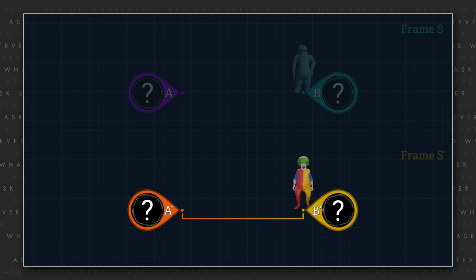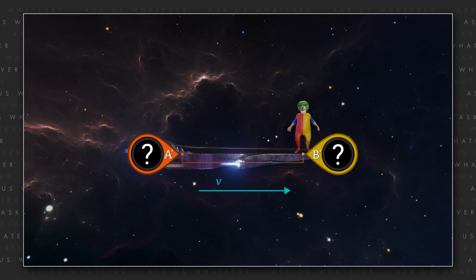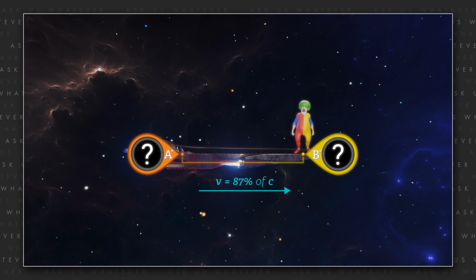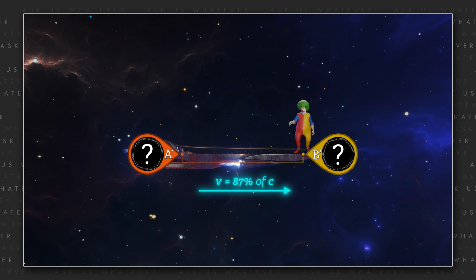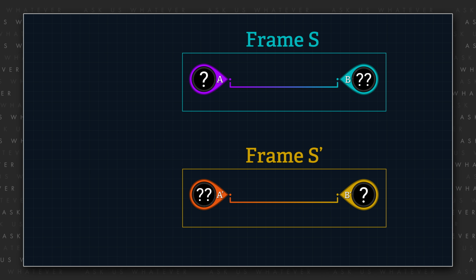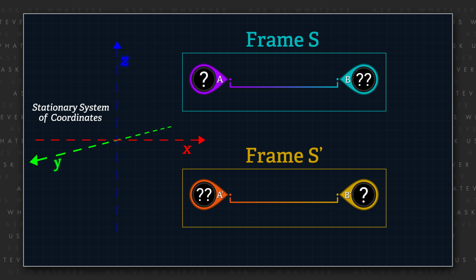We assumed in episode 7.2 that frames S and S prime move relative to each other at about 87% of speed c. We illustrate that here with frame S prime moving in the positive x direction at about 87% of speed c relative to the stationary frame S. Einstein's theory requires us to establish what he called a stationary system of coordinates, that is, x, y, and z axes that he deemed to be stationary in quote-unquote space, and to deem one of the two reference frames as having 0 speed with respect to the stationary system of coordinates.